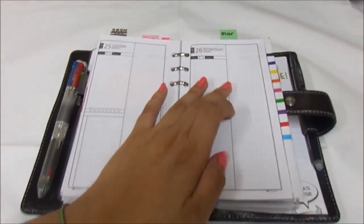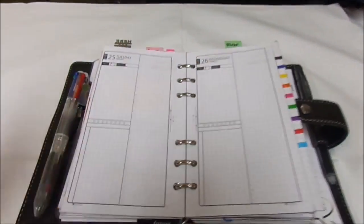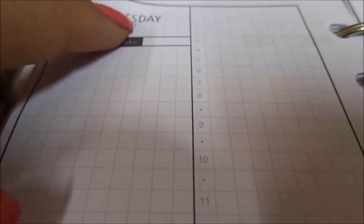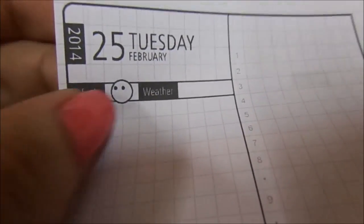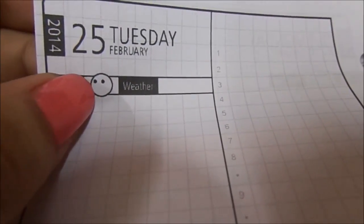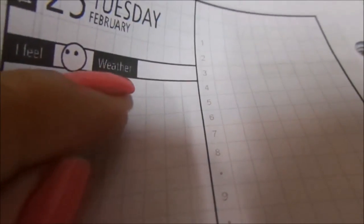Okay, so this is a sample of the daily pages, day on a page. You have the day, then the date, and then the month. And then you have this section, the I feel, which is a smiley or a face. You can put the emotion, like smiley or sad. And then you have the weather.